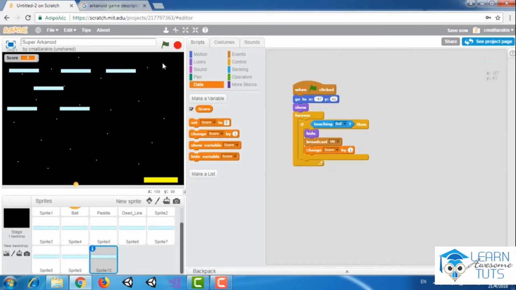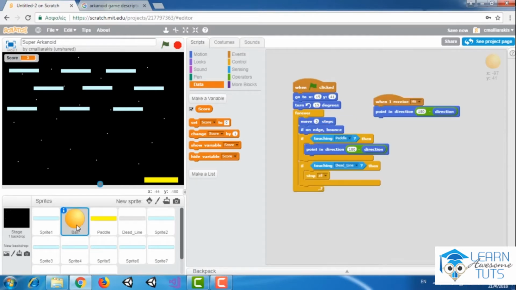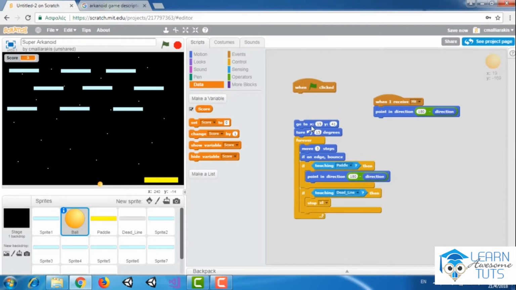Perfect. But as I see, each time that I start the game with my flag, the score continues from my last game. So I would like that each time I start this game, I will go to ball and set score to 0.